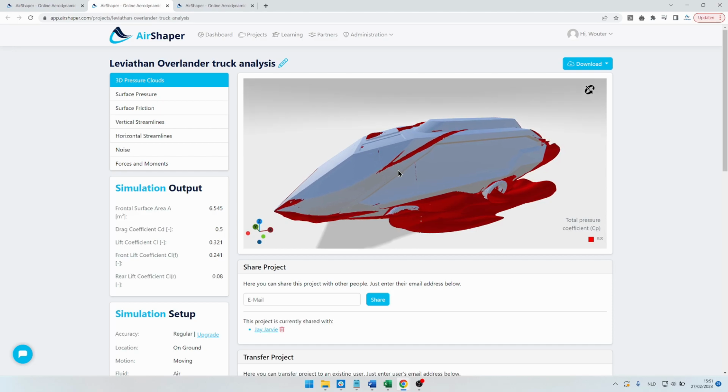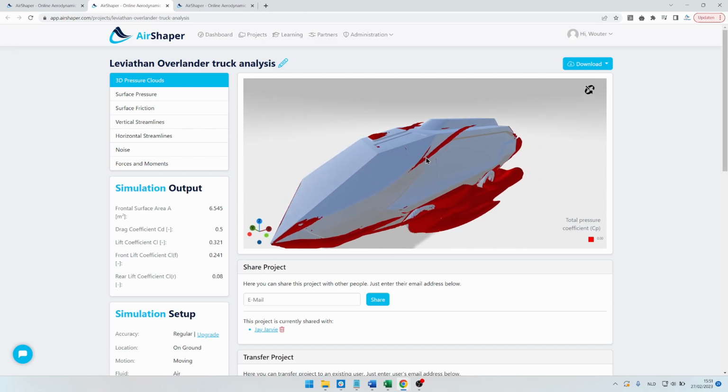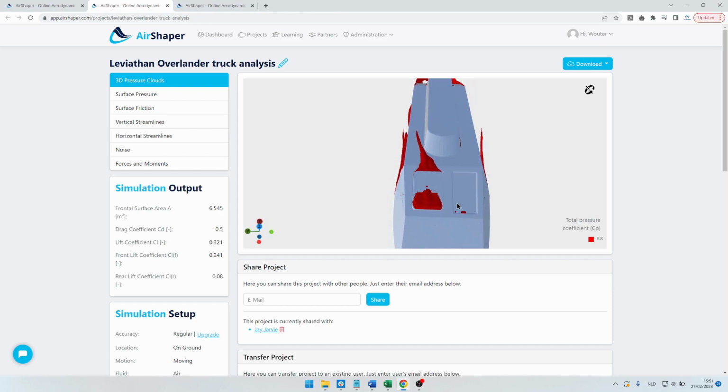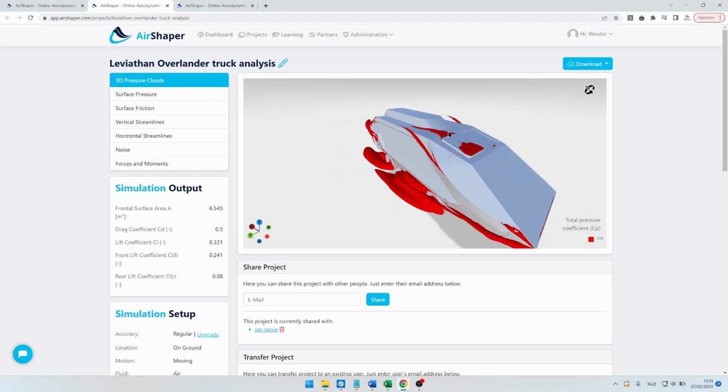It actually looks quite similar to the vortex that we saw on the Tesla Cybertruck when we analyzed it. So sharp edges can be interesting, but you have to really watch out so you don't create the wrong vortices and flow separations. So this hatch, if we can make it flush, that would be really interesting.